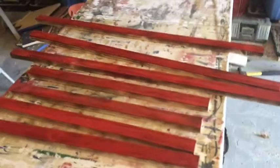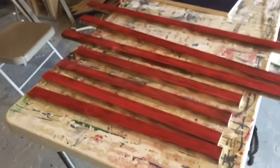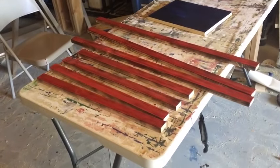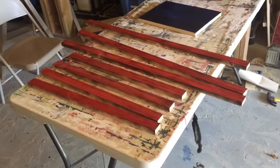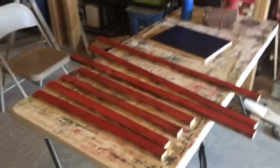So you can see how I do it. That's why I like the separate union, because it is so much easier to just stain that union blue, stain that red. I don't have to use a razor blade, or tape or anything like that. So that's the way I like to do it. Now I'm going to show you real quick how I carve it with a stencil. I'm not actually going to carve it, but I'm just going to get all the way up to carving it. I'll show you what I use instead of a Dremel. I don't use the actual Dremel, I use a different tool, but I'll show you that real quick.